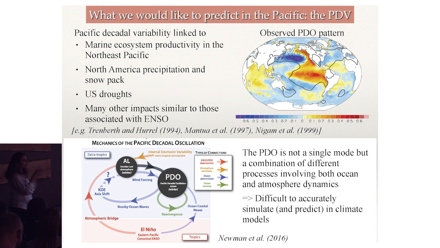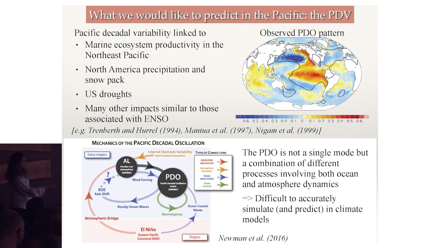You need to represent all these phenomena correctly and predict all these phenomena correctly to get real prediction, which is very, very difficult to do practically. And it also means that among these processes, maybe only a few will be predictable, because only a few will involve some ocean dynamics that will be predictable. And it's also something to keep in mind.